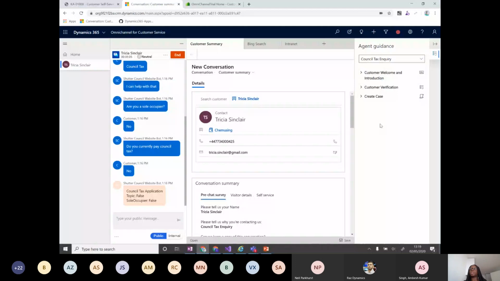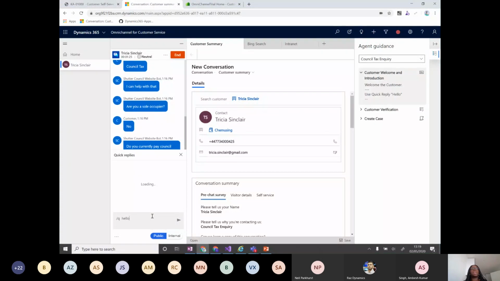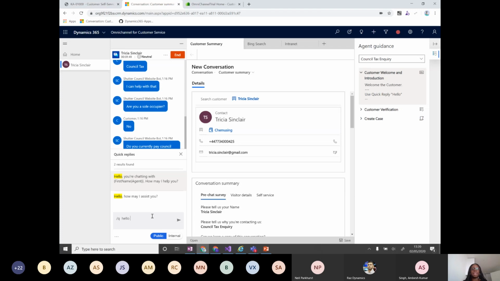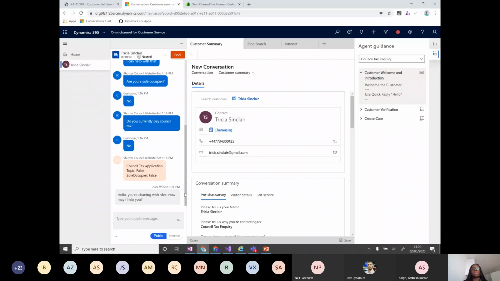Okay, so here you can actually specify I need to welcome the customer. So I can utilize what's known as a quick reply. Now, a quick reply is really a short code where I can just type out a code and it will filter a list to allow me to quickly send that through to the customer. Now, bear in mind, you probably don't want to have a lot of quick replies because it's going to have to filter it. And what that's done is basically remove the need for me to sit down typing, hello, you're chatting with, etc., etc. It also allows you to standardize your responses as a company, right? So everyone is saying the same thing and singing from the same hymn sheet.